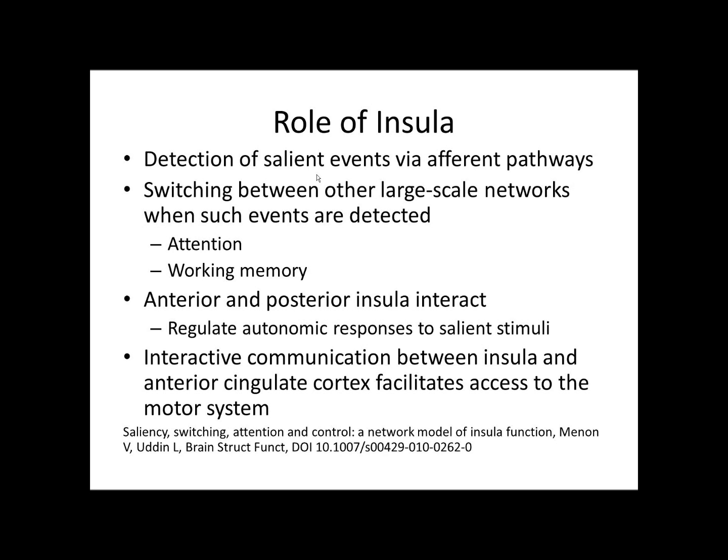One of the ways that the insula is involved in this is regulating the autonomic responses to these incoming stimuli. So it has a function where it prepares the body for action, if you will. And it also has a function that facilitates the ascending alerting pathways that get the cortex ready for incoming sensory input that needs to be processed immediately.